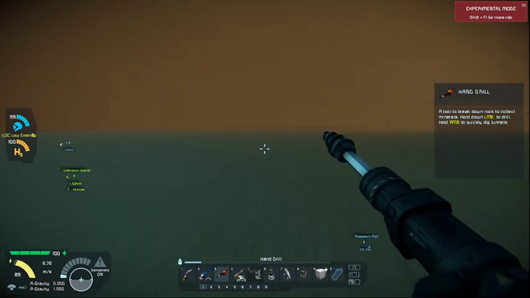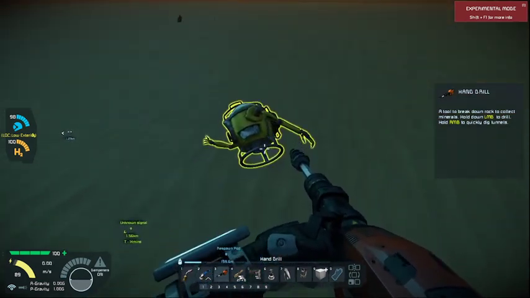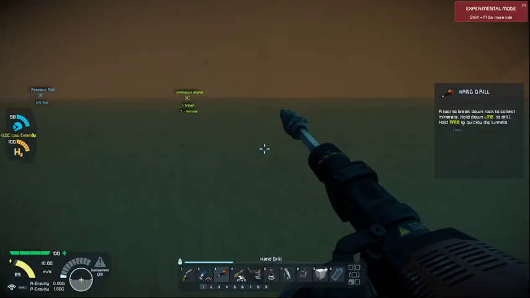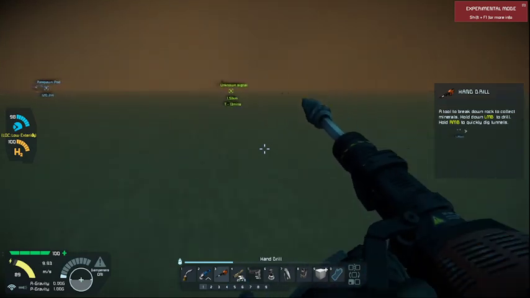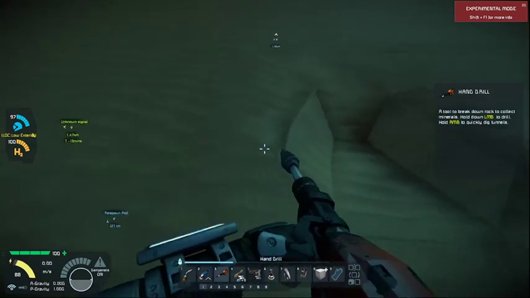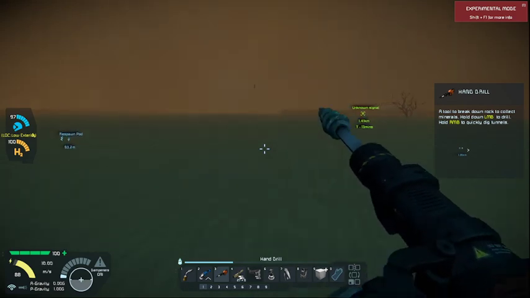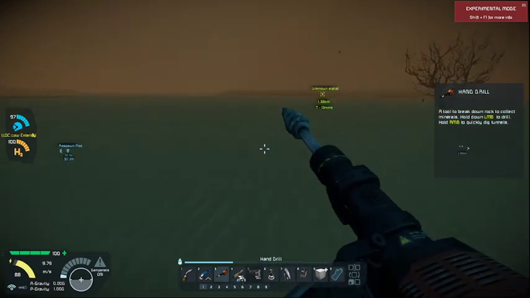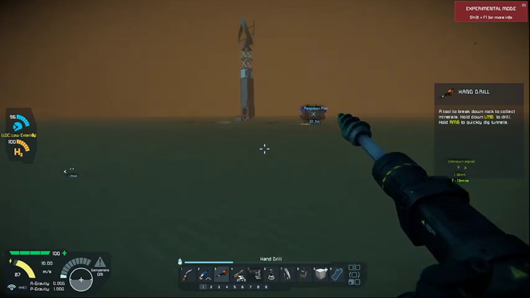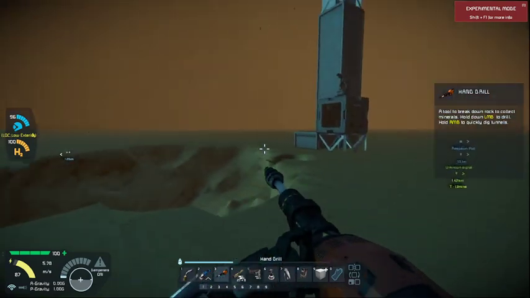Let's see what we took out here. Oh, look. An angry little robot. Seen these guys before. Look around here a little bit. There's one over there. Thought I saw one. No? Don't tell me they despawned already. Yeah, they're far enough away they despawned before I could get to him. That's a bummer. Oh well.